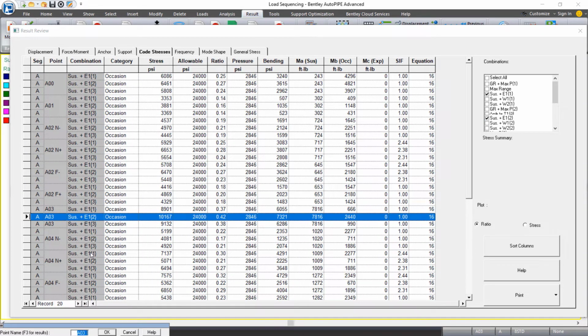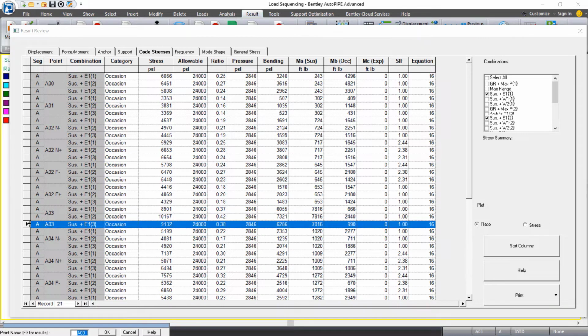Operating case 1 is considering the temperature at 320 degrees Fahrenheit. And the third analysis set is considering the earthquake occurring while the piping is in operating case 2, while the pipe temperature is at 550 degrees Fahrenheit.